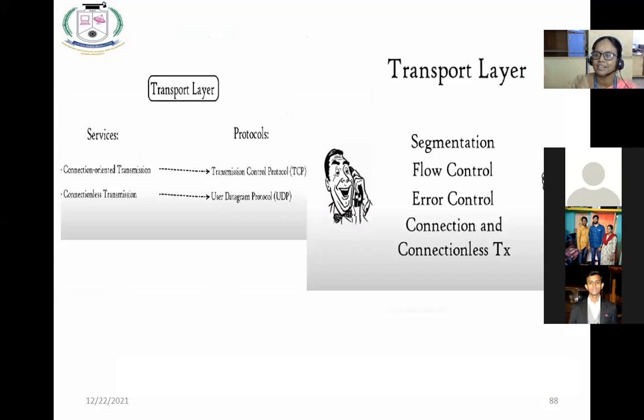In the transport layer, you all understand, data will be divided into segments, with flow control and error control. I already told you the meaning: flow and error are the two things. It always checks the speed and always checks that I receive the data without any error. And they are saying connectionless, UDP, user datagram protocol, and connection oriented, TCP. In this first unit, we are going to see the TCP/IP protocol separately. So the two protocols are very, very important in the transport layer: UDP and TCP.